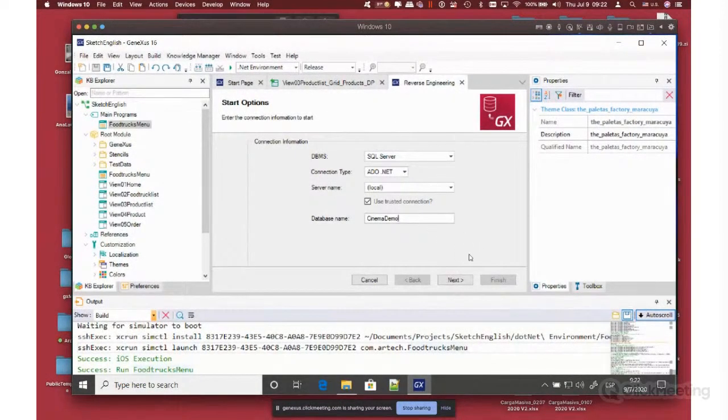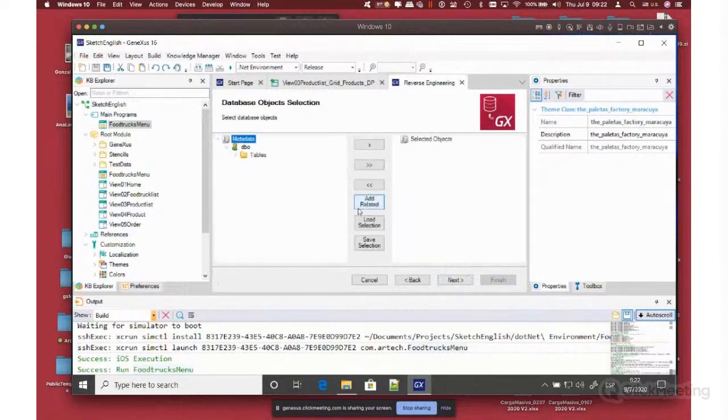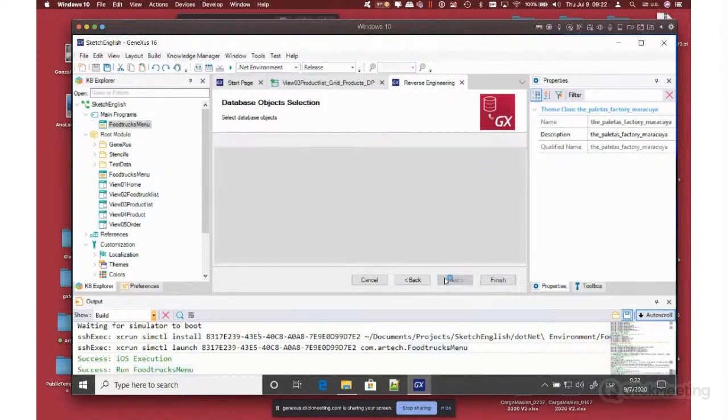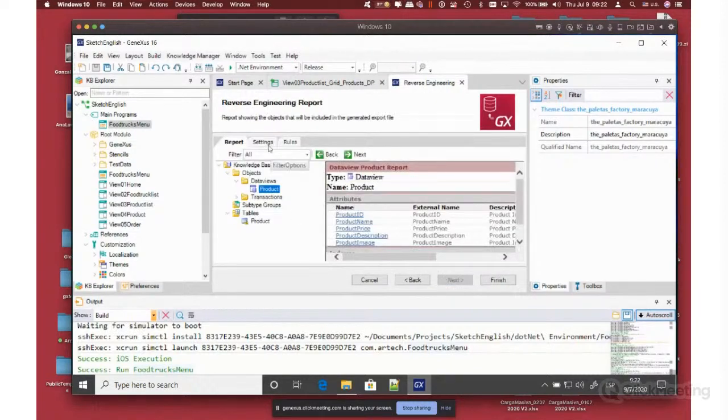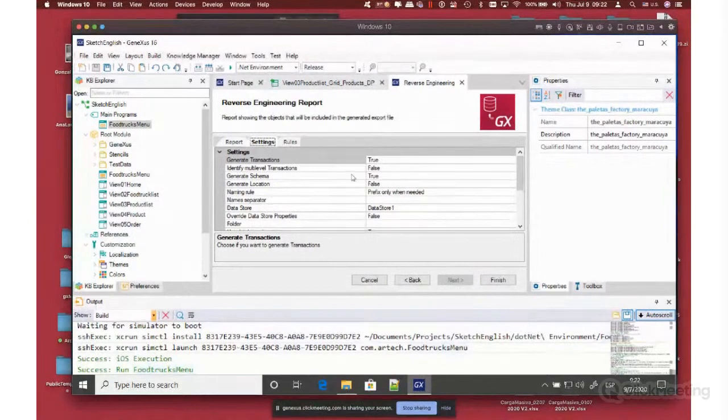I have in this database one table that is the product table. I will select this one in order to be imported here into this KB. I would like to change some settings here. So I will define the data store.